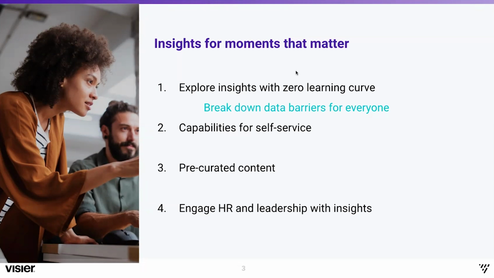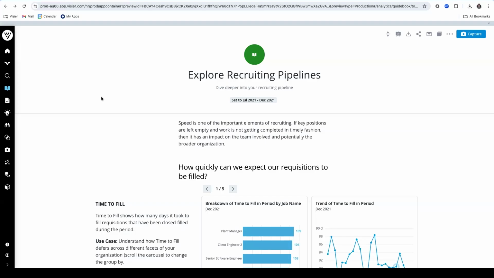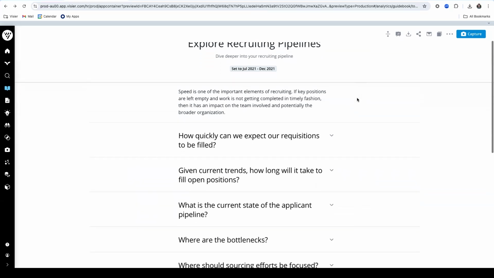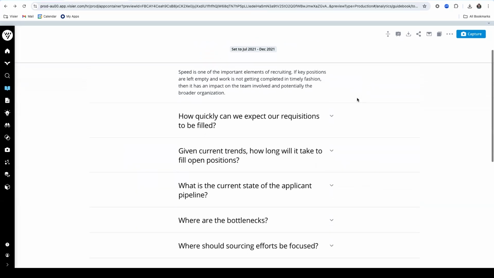First, we'll present and share that content in a board presentation, and then we'll collect and arrange content for a bespoke presentation. Now, I have up on my screen an example of a guided analysis that covers the topic of recruiting pipelines, which contains a ton of useful insights and information focused on bottlenecks, time to hire, and stage conversions. And this is just one example of many different dashboards and analyses that would be made available out of the box for your customers.